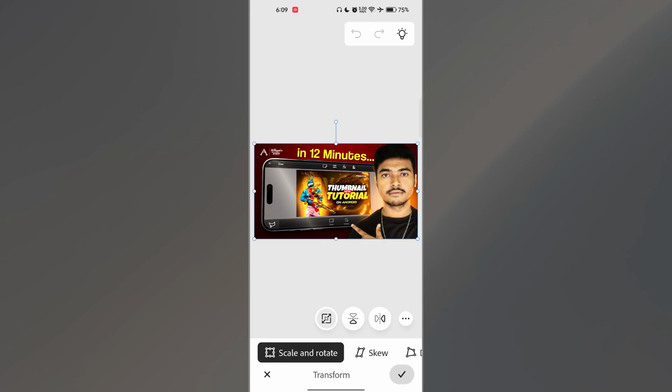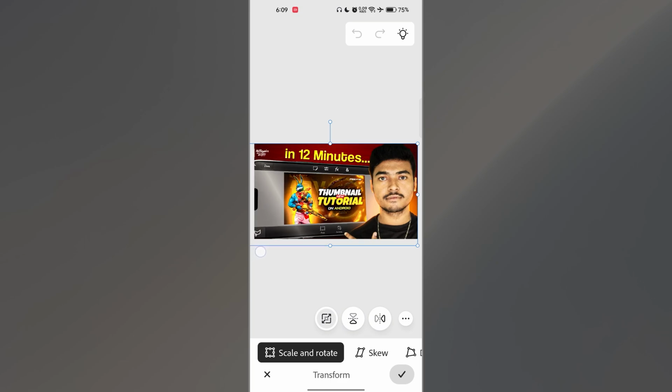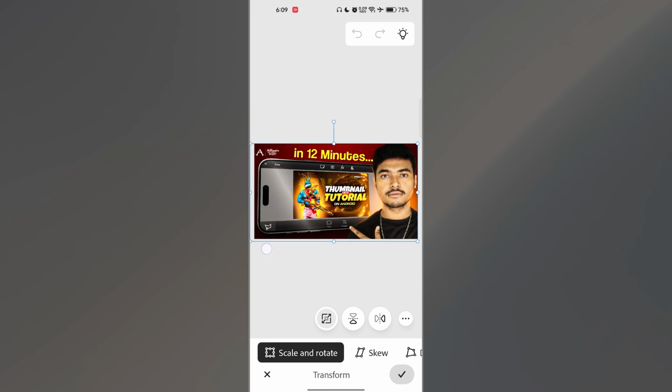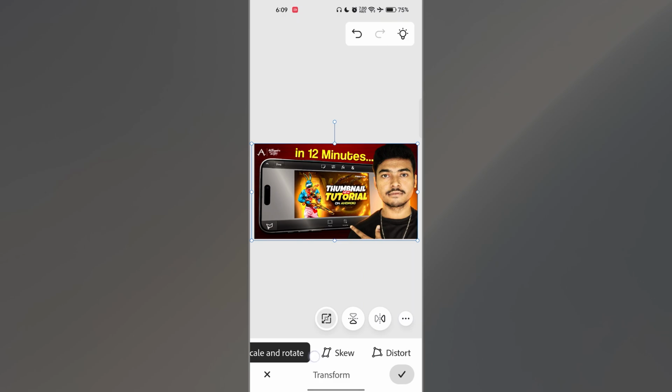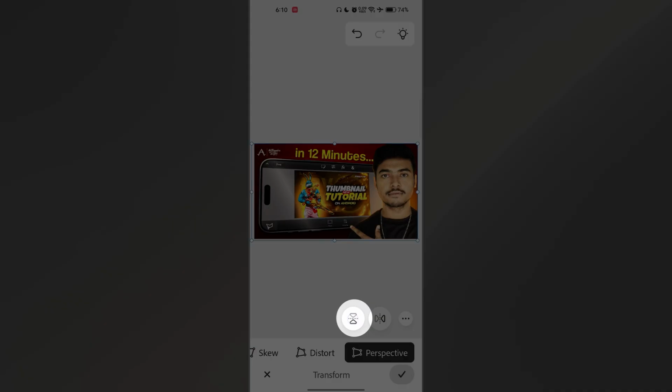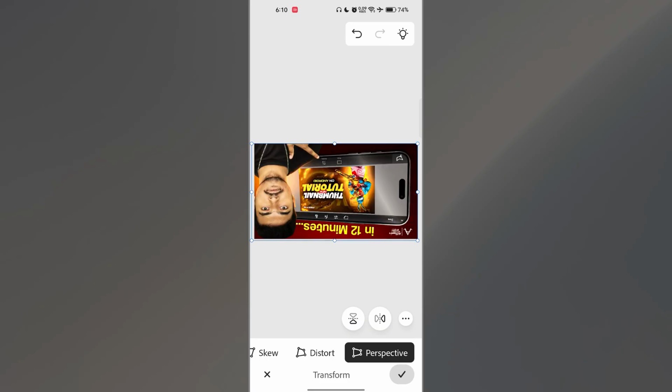And after that, if you choose the canvas, you can see that there is scale and rotate, like you can scale it and you can make it smaller, and also you can see there are some jitters in it. Have a great amount of patience, because this app might break your patience, so make sure you have a good amount of patience with it. So just open there and you can see that there is skew, like you can skew it, you can distort it, and you can do perspective. These are the transform features that you get on the Photoshop desktop, and you also get them on your Android device. And there is mirroring as well, like you can mirror vertically, you can mirror horizontally, whatever you like, you can do them.